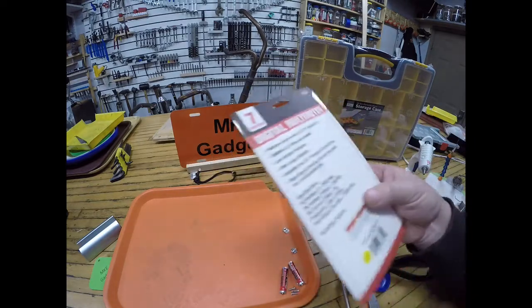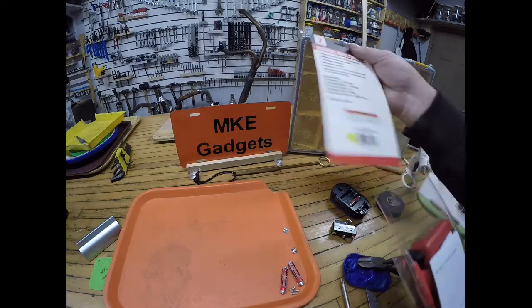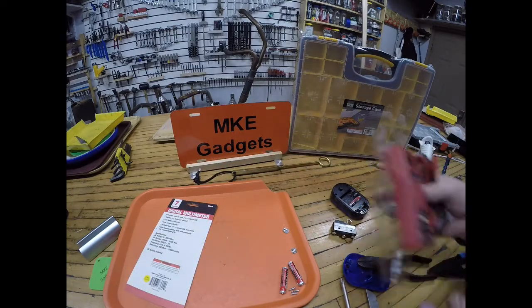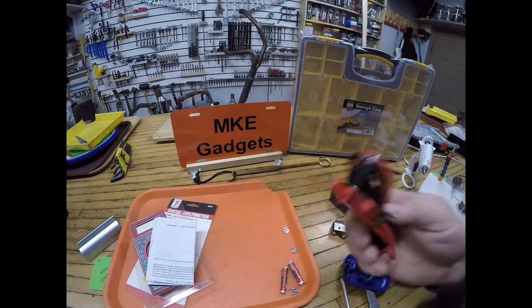Okay, so now we got to open up the back of the multimeter. And I'm not going to use the control or anything like that. All I want is these leads.